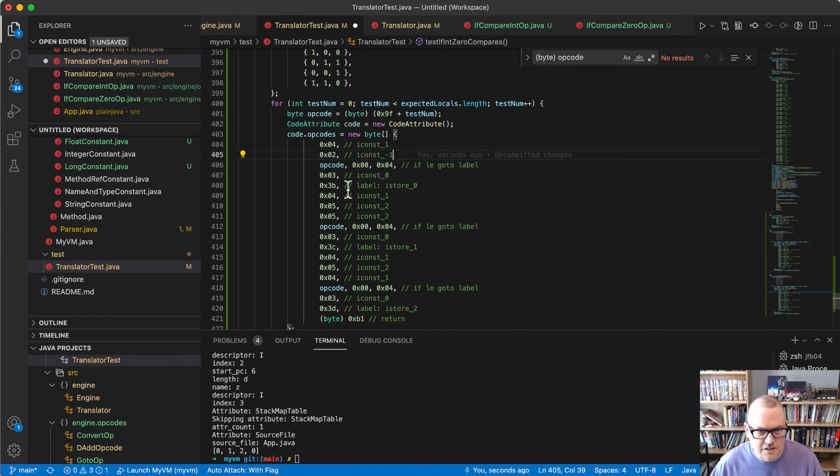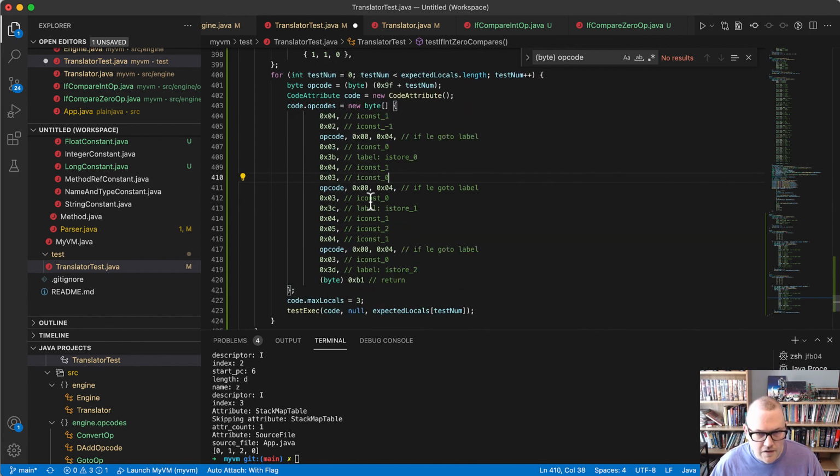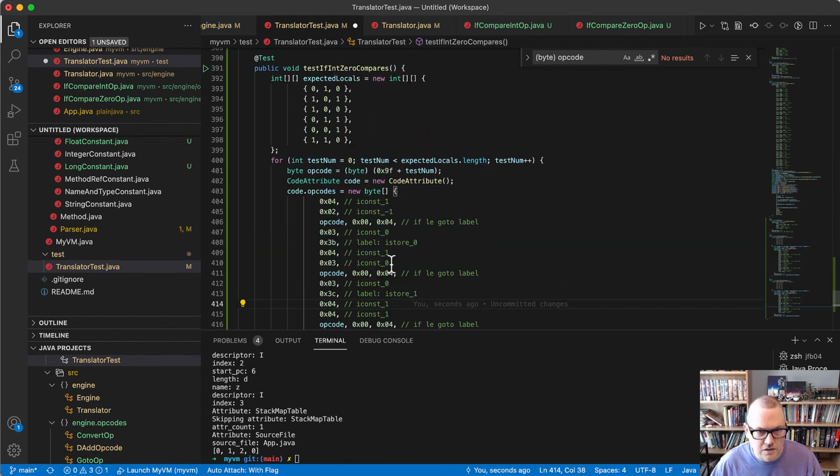Store 0 is still correct. Then we have a 1. We're going to have an iconst 0 here. So it's equal to 0. And then we'll store it. And then we have a 1. And we'll have another 1. And store it in 2. All right, so that looks good.